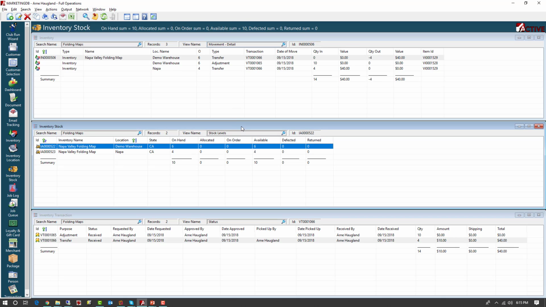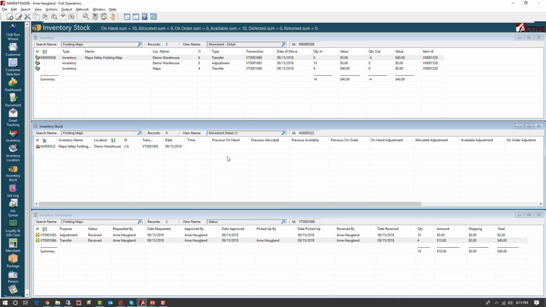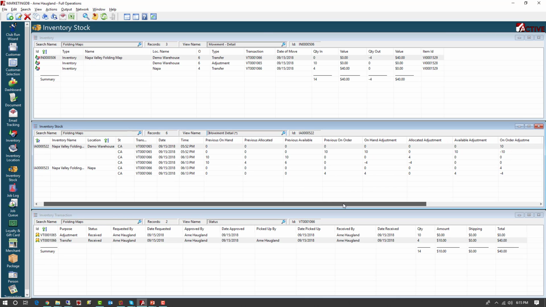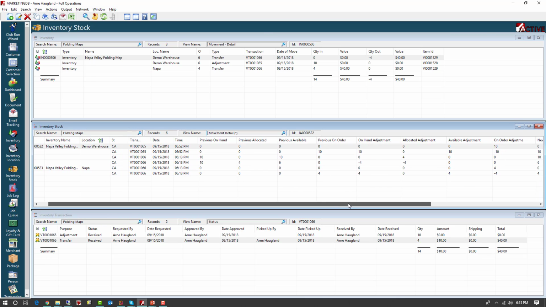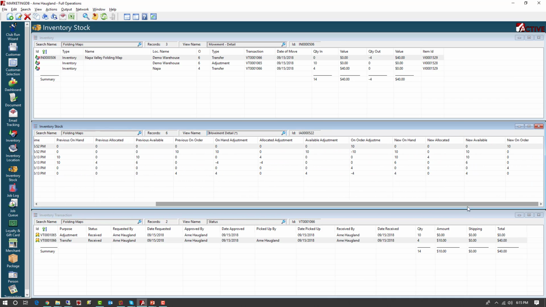And let's go to this one, refresh that. Oh, sorry, I meant to change it to detail. And here are all the movements associated with that one inventory transaction. Again, you get one going into the on order column, which is this one, and then finally onto the on hand column.